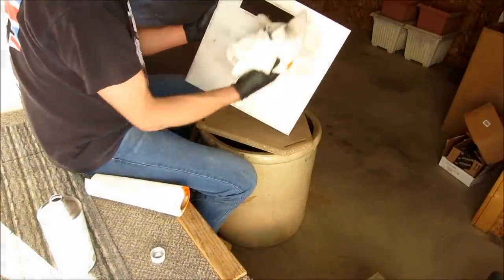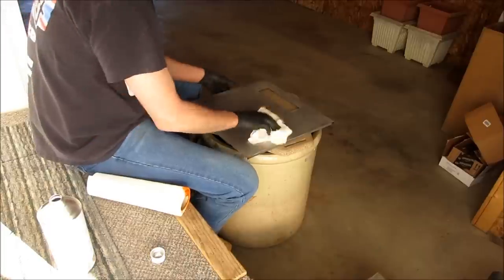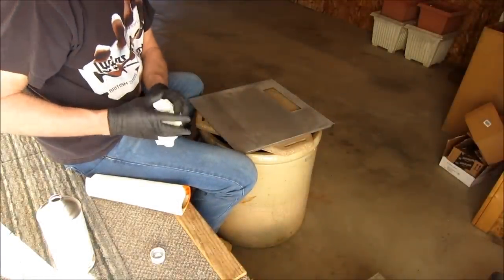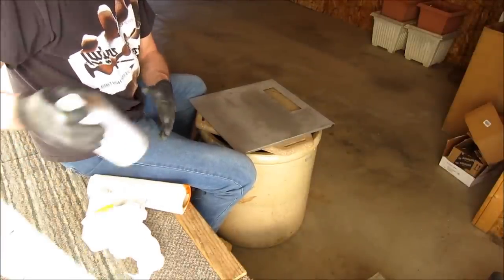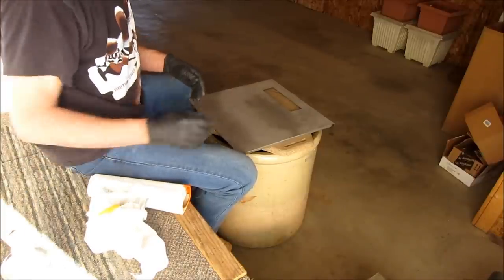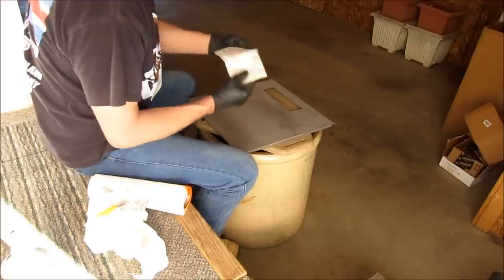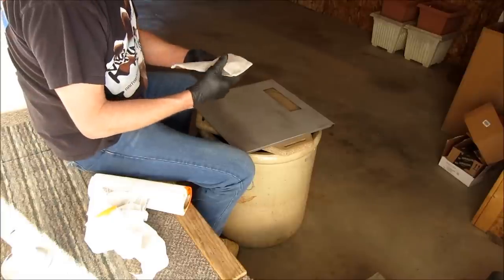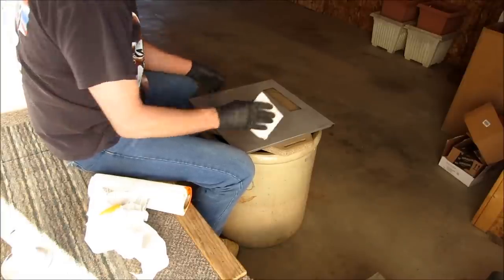Okay, now the paper towel is going to actually leave some fine particles on there, which we're going to take off with a tack rag. A tack rag you can pick up at your local auto body shop. I use NAPA a lot for all my products: primers, colors, cleaners, tack rags, stir sticks, cups. I mean, they've got it all down there, so it's kind of a one-stop shop. But this is a tack rag. It's a sticky component to it. Real low residue after you use it.